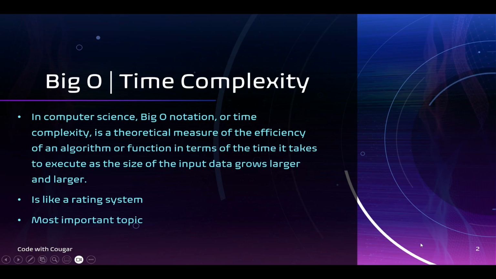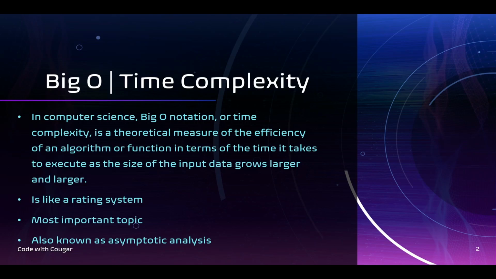So big O notation is one of the most important topics in the data structure and algorithm discussion. It is essential knowledge for software developers or software engineers. Understanding big O notation can significantly improve your skill as a developer or software engineer, regardless of the company you're working for. Major companies like Microsoft, Amazon, Google, and Facebook, as well as smaller companies, often ask questions related to big O notation and time complexity concepts during interviews.